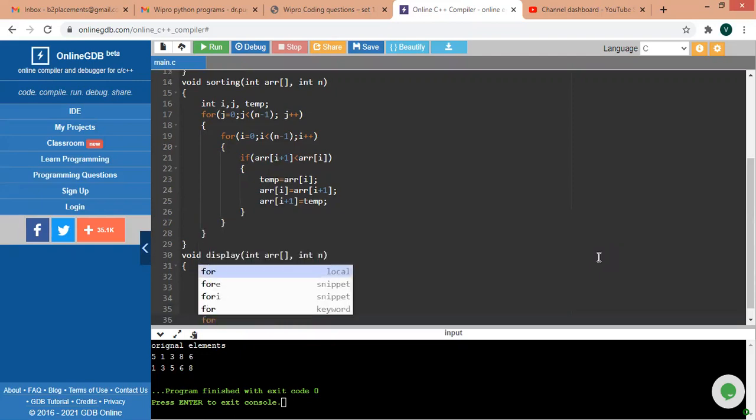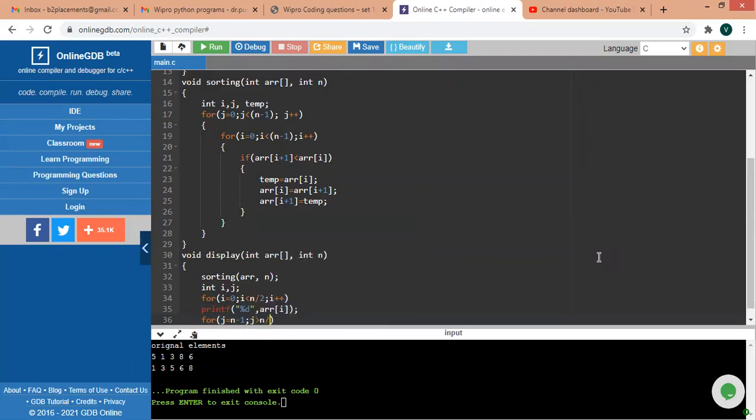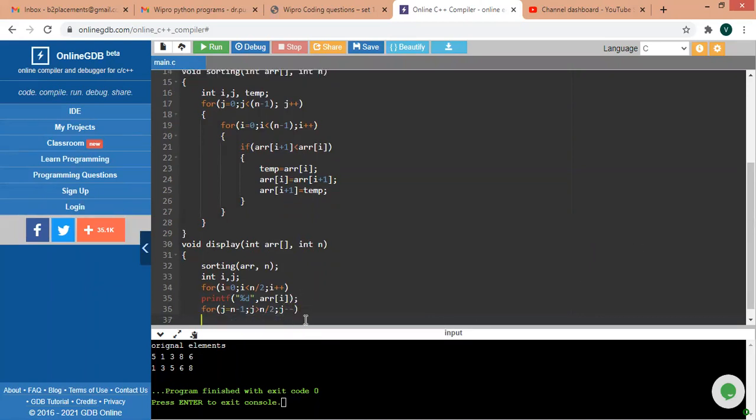For j equal to n minus 1, j greater than n by 2, j minus minus, printf %d, array of j.